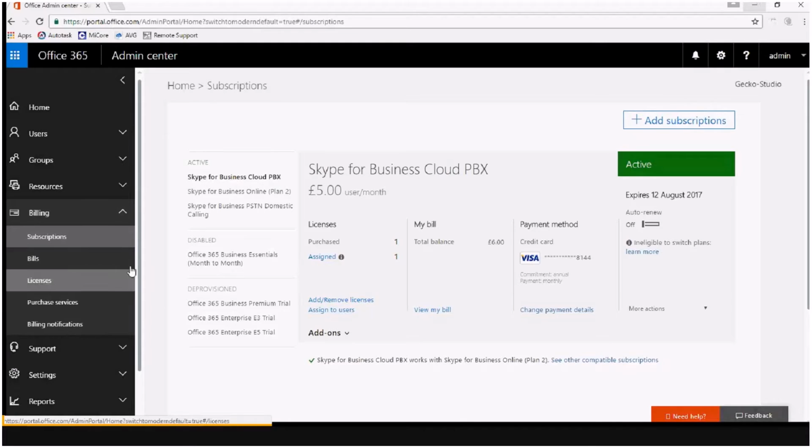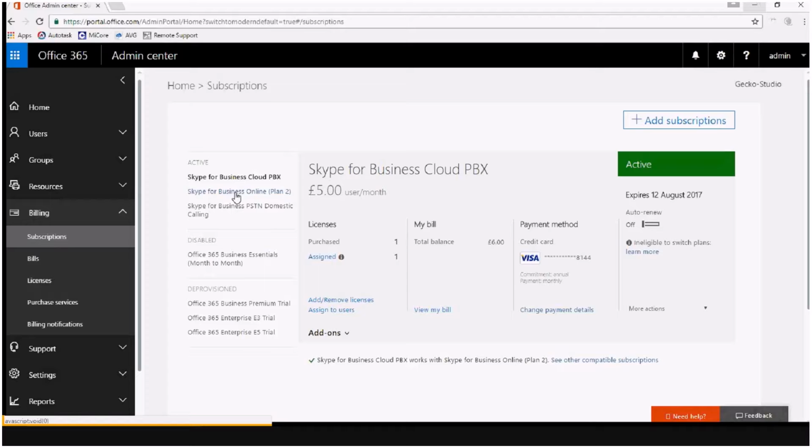So here you can see on the left-hand side, and I'll try and move slowly because I appreciate there's probably a bit of lag regarding my screen feed. You can see the 3 licenses that we just alluded to that have been assigned to that user: Skype for Business Cloud PBX, Skype for Business Online Plan 2 and the PSTN Domestic Calling Package.